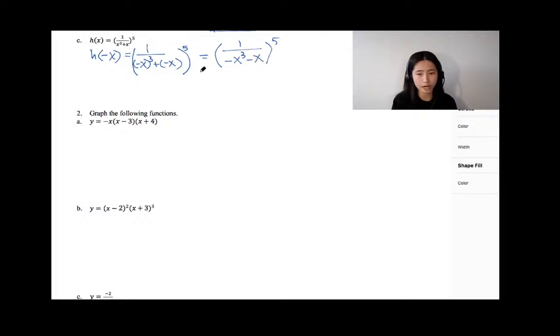Okay, so from there, we can take out this negative sign, such that this is now going to be negative. And by the way, because you have 5 here, we can say that this is -1 raised to the power of 5. Because remember, you're taking the -1 out from an exponent of 5. So you need to make sure you have that 5 there. And then you can rewrite this as 1 over x cubed plus x, raised to the power of 5. Okay, so there we have it.